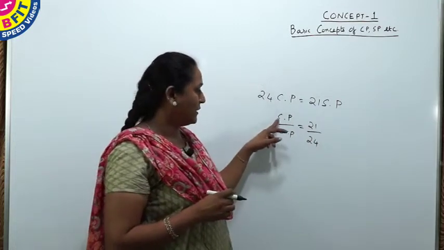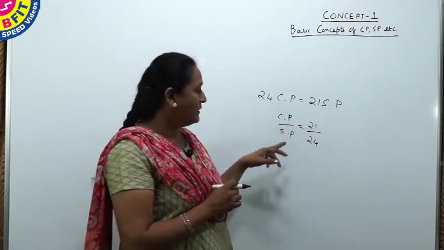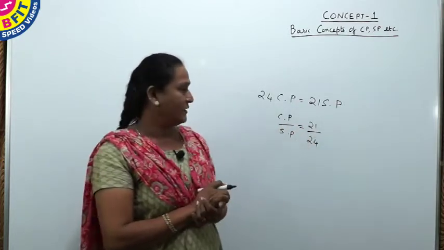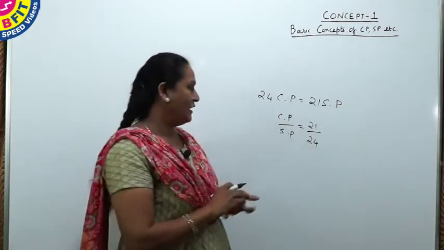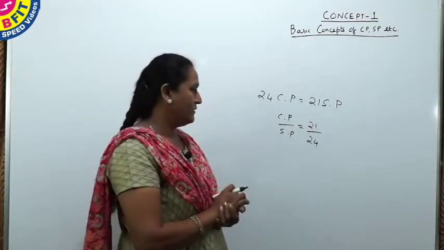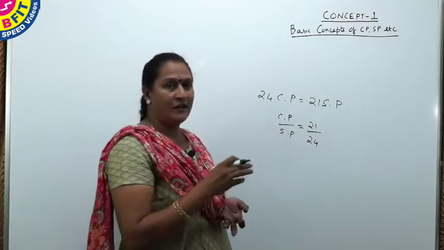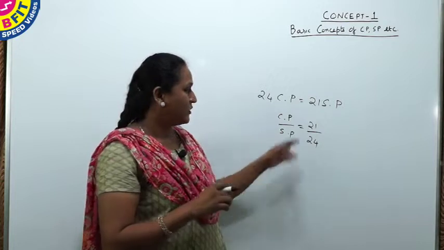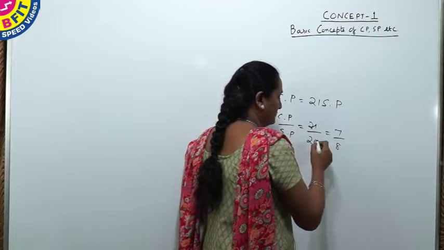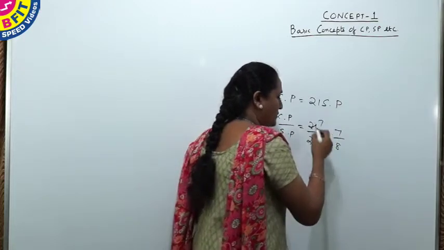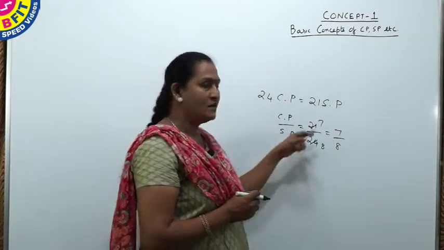When the corresponding part of the cost price, which we have in the numerator, is smaller than the denominator, then it is profit. If suppose the cost price is higher than the selling price, then it will be loss percent. So in this question it is profit percent. Now after simplifying, we can get the ratio for cost price and selling price. The common factor here is 3. After simplifying with 3, it is 7 by 8. So we have got the fraction, cost price by selling price, is 7 by 8.